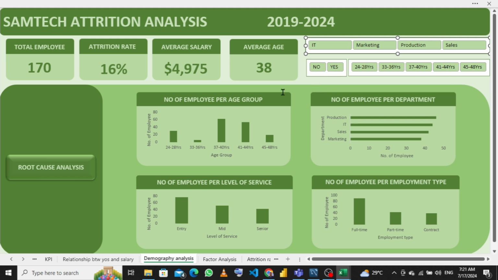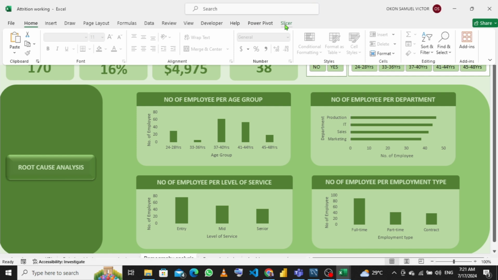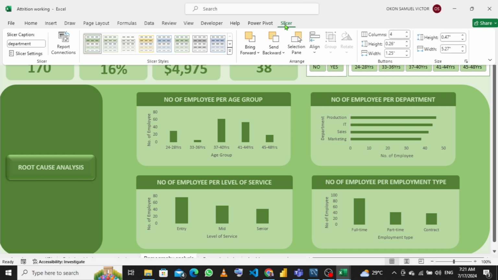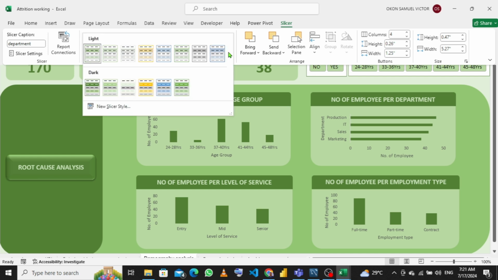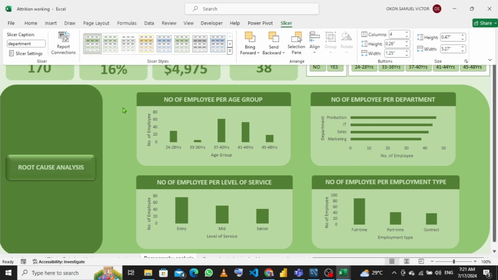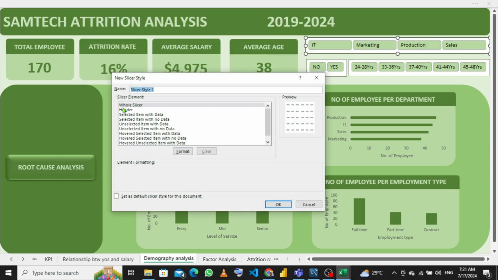So now I want to format the slicer. I would go to my slicer, click on this, go to new slicer style. So the whole slicer, then I'll click on slicer.